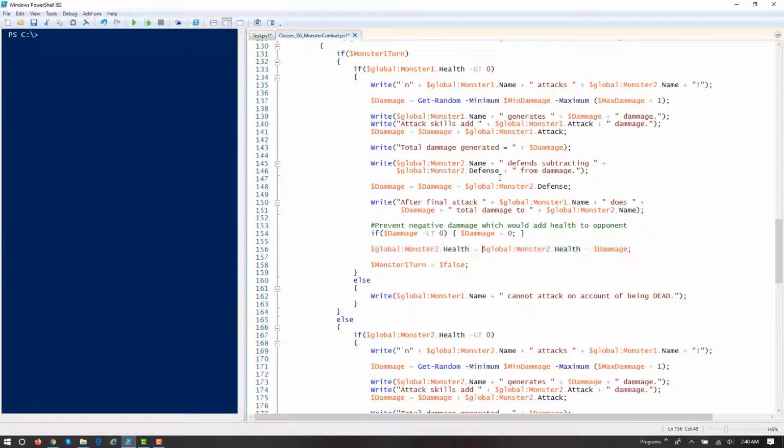So we could also add another if block here and do the same thing with health and say that if Mothra's Monster 2 health minus the damage is less than 0, then simply set Mothra's health to be 0, okay? We're going to look at a couple of examples, and we'll see what that looks like in code.